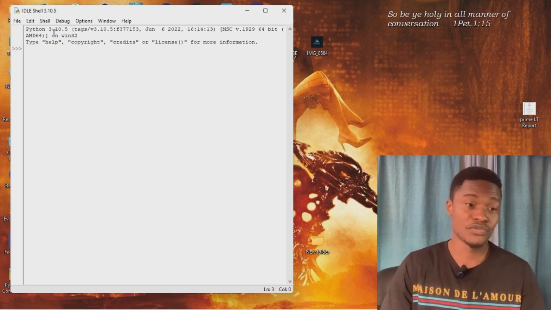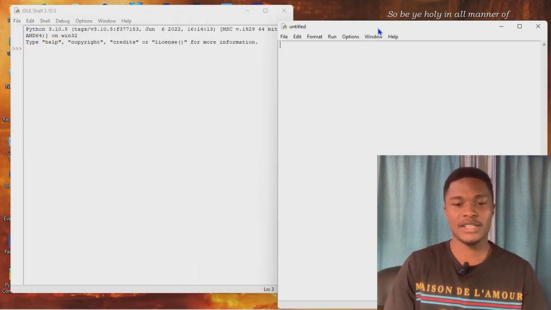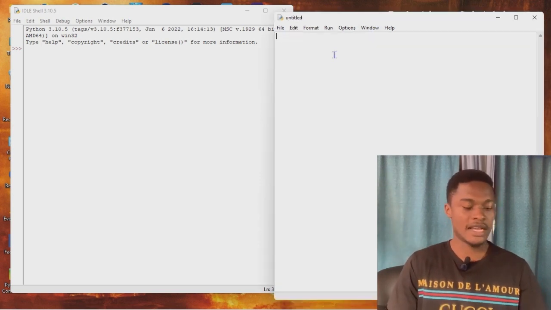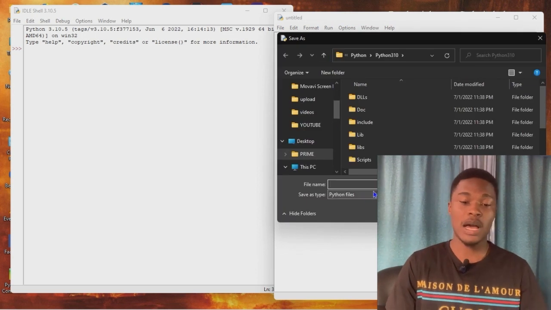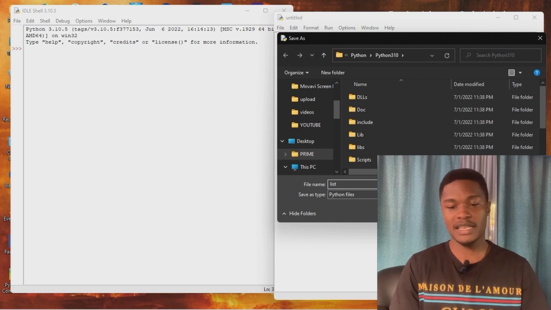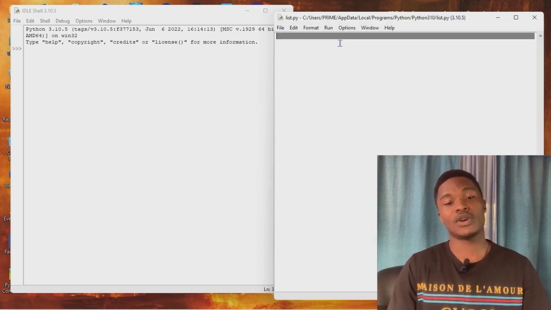So how do we do that? We go to File, New File, and then let me just drag it to this side. Of course, we have to save it, so I click Ctrl S and it asks what I want to save it as. Let's just save it as list. Then I can write down my code on this side.